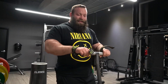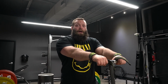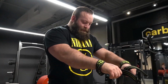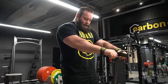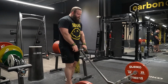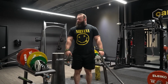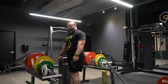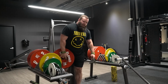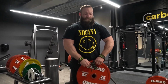Dude, my lower back is like, whew. What do we call these? Pendlay rows? Yeah, some people call them Rubish rows because Pete Rubish did them a lot. He was a really big deadlifter back in the day. Still is, still pulls a lot. I don't think he really competes much anymore, but he was a big deadlifter. I think he pulled 900 conventionally in a gym, never in a meet, but still. He was weighing like 242. He did these all the time. He loved doing these as an accessory.